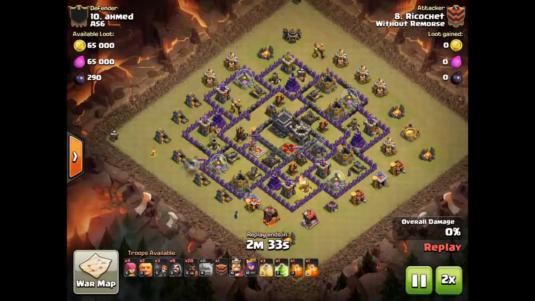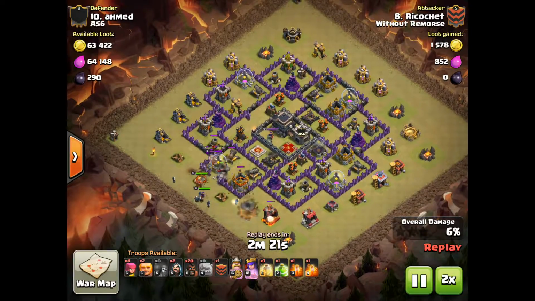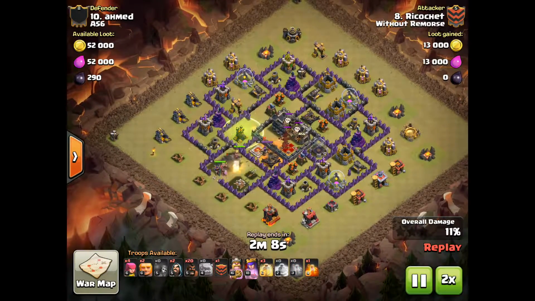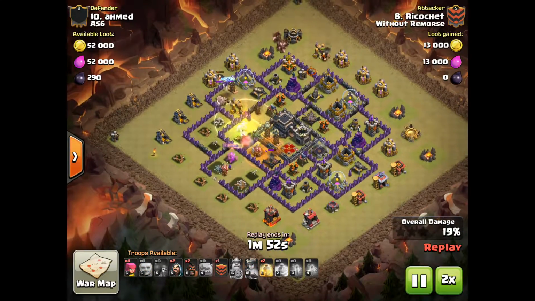We're just going to 2x this because the other attack's much better. Drops the golems, drops the wizard, makes the funnel. Everything doesn't enter until the funnel's created, which is great. Drops the jump spell to access a couple of different compartments. Double poison, lots of wizards in the queen there. CC goes down easy, queen goes down.